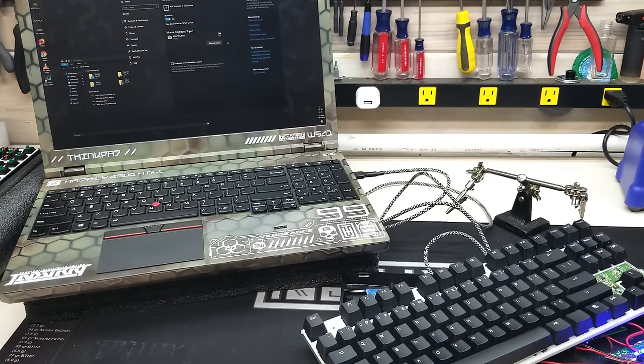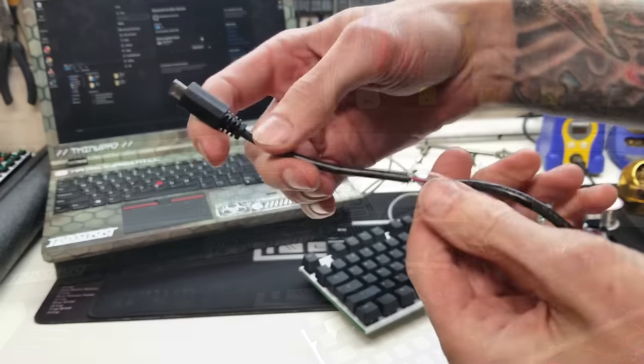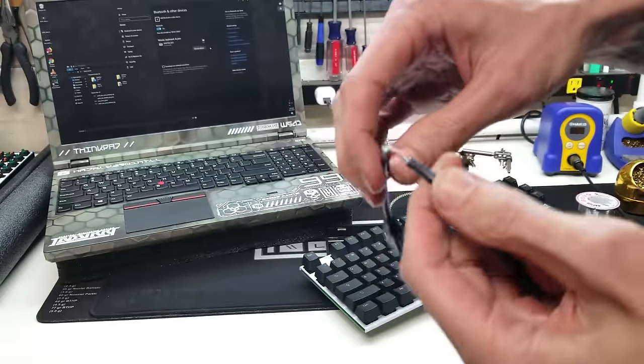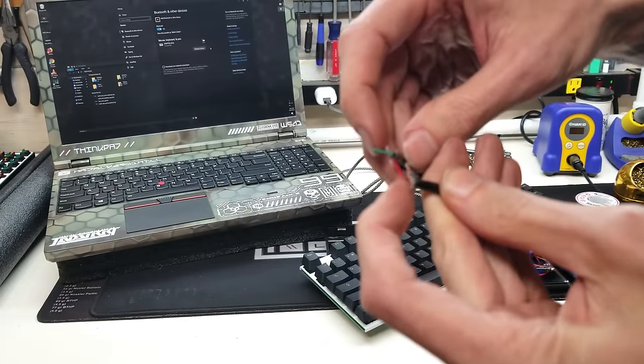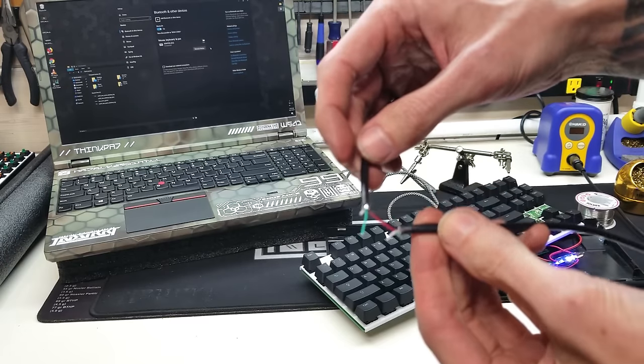It was the white data line in the USB cable that was actually carrying a current that was causing this problem. With both data lines tied together from the keyboard and the USB port, the Bluetooth module and the computer are basically fighting over who has control over the keyboard. One workaround was to splice the data lines off of your USB charge cable. This was not the ideal solution.